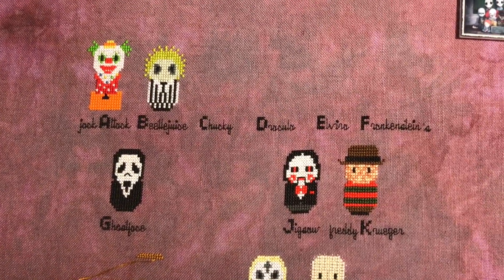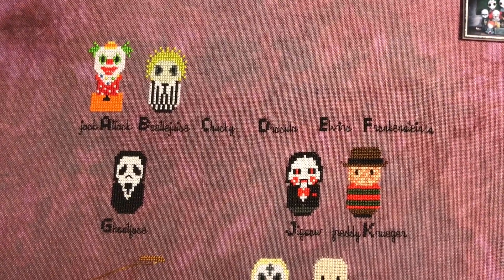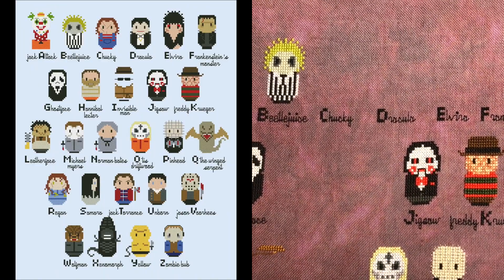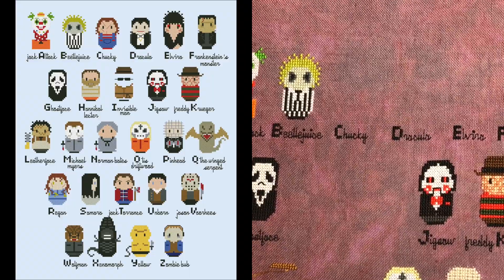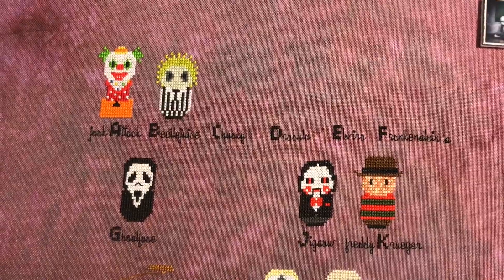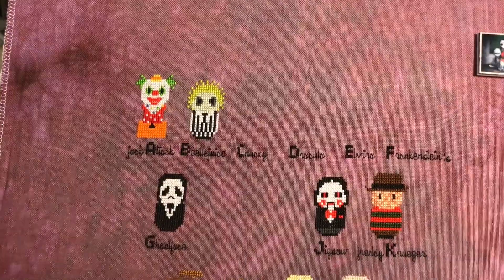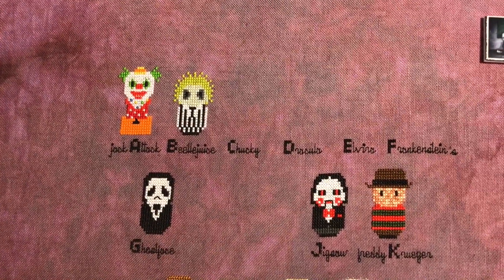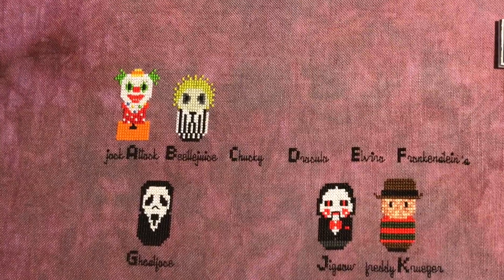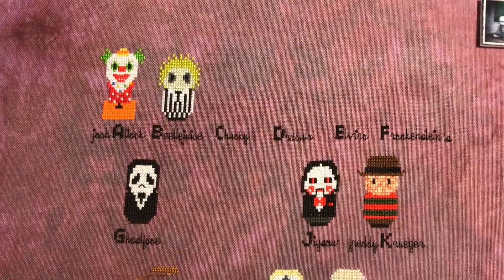I am working on probably one of my least popular whips, but it's one that makes me super happy every time I get to pull it out. This is the Horror Movie Alphabet by Clouds Factory, and I just love these little horror icon weebles. They're just adorable but also menacing. The fabric here is 32 count Belfast linen in Lichens Moon by Under the Sea Fabrics, affectionately referred to as 'dried blood.'